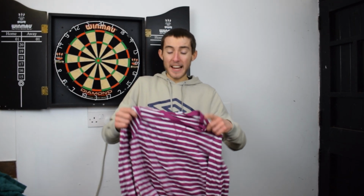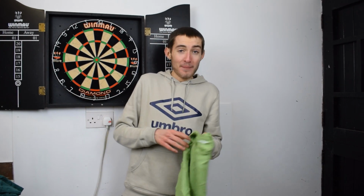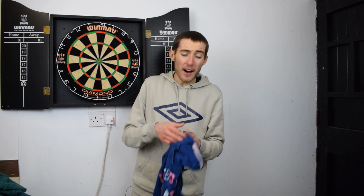Half of these have been t-shirts. This is another like t-shirt thing. It's not very good though. I won't be keeping that one either. Another blank, but I might keep this one for myself. Another blank, and another, and another. A pink jumper. It's a bit dead.